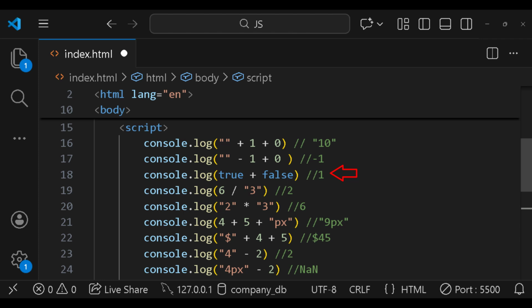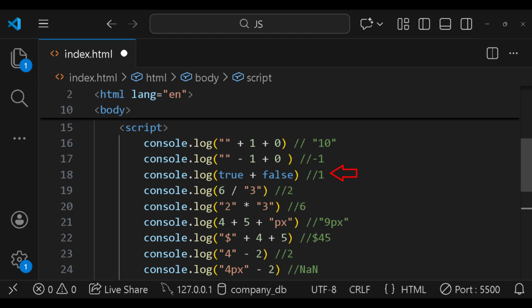It is a number. How do we get this output? See, the expression does not start with a string this time. It starts with a Boolean value. So rule number 1 cannot be applied here. Remember one thing, if rule number 1 cannot be applied, then that means we shall apply rule number 2. So we have to perform a mathematical operation here.